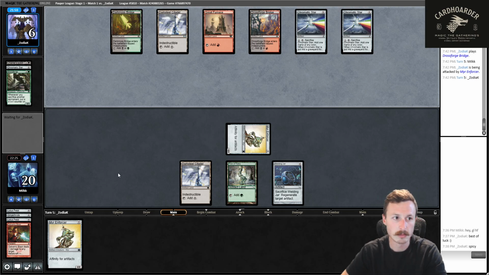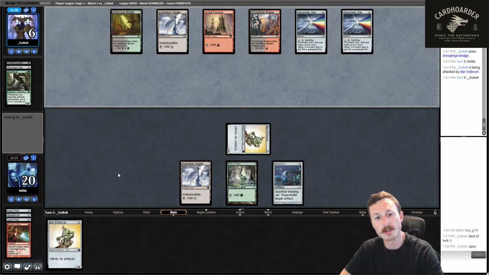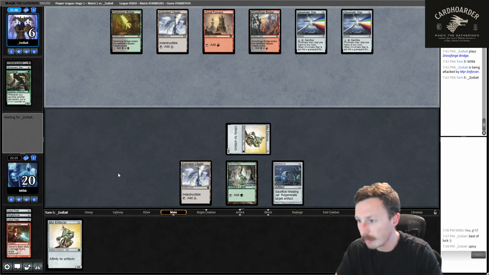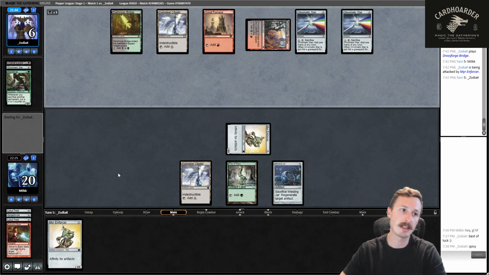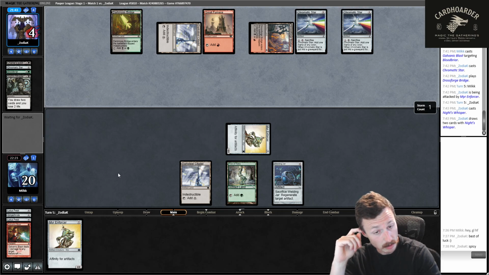They're at 6 though. If I draw a 0-drop, I can cast this Mirror Enforcer, but not if I have to sack Jar or they kill my Mirror Enforcer. So I'm kind of locked out of casting this unless I get kind of lucky. Night's Whisper go to 4. Okay.